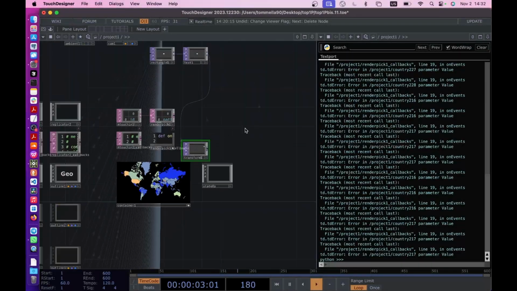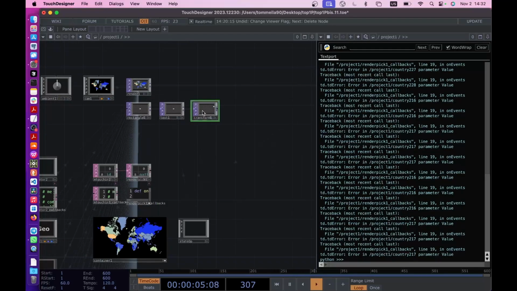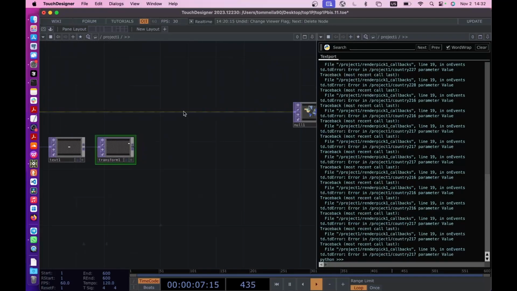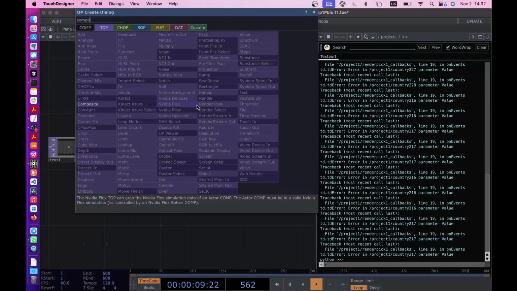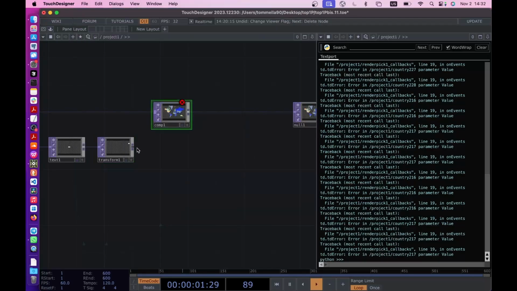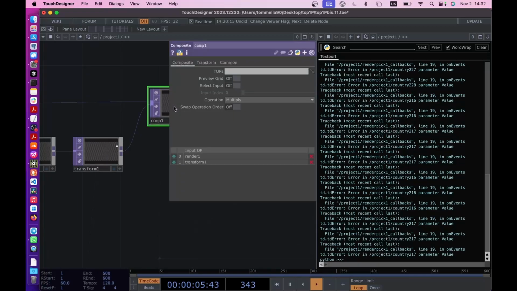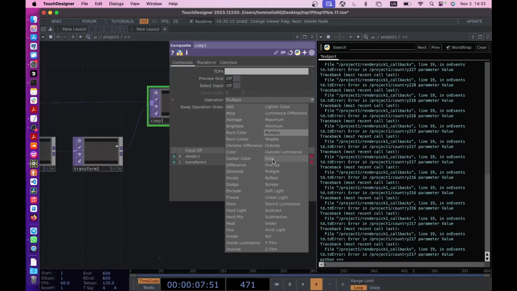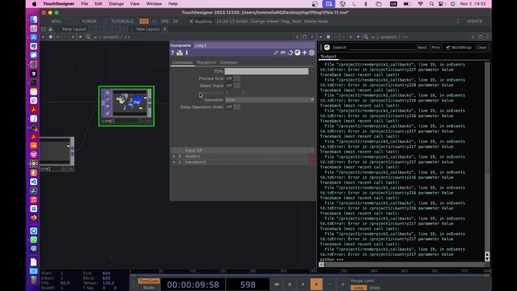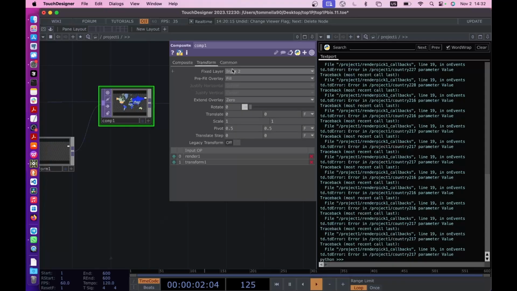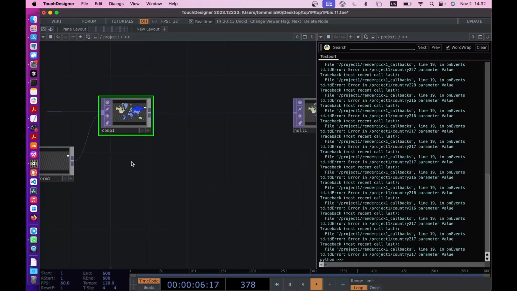Okay, now let's put this transform back. We can add a composite here, like this. Add this one here. Then let's work on the composite. So we put over, and let's put fixed layer input 1, but it should be okay anyway.